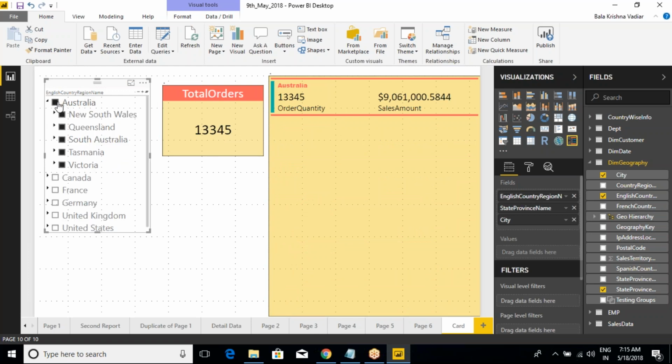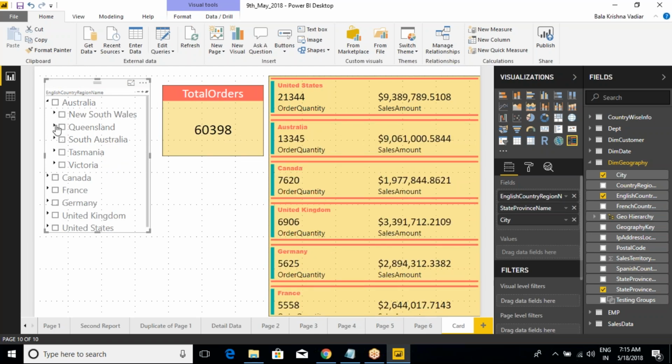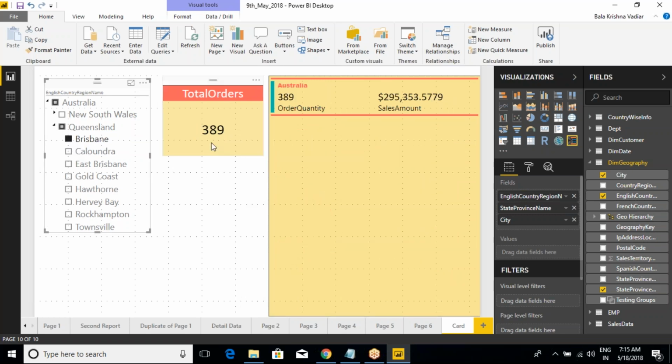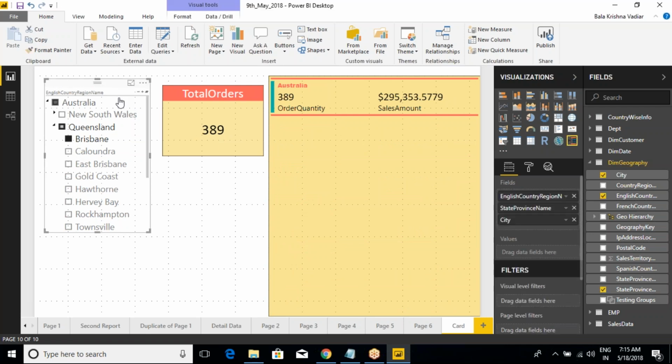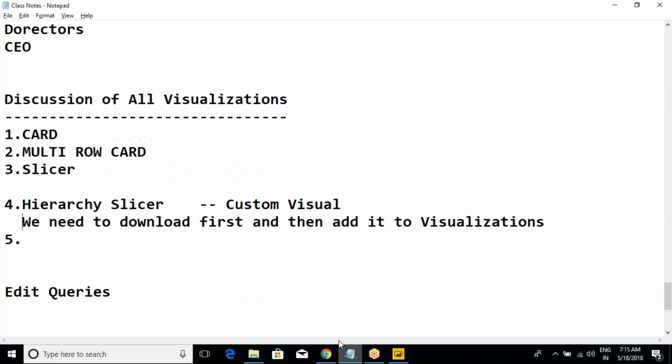Now expand this one: Australia, Queensland, expand this one, and Brisbane. See, 389. So that is the difference between the slicer and the hierarchy slicer.